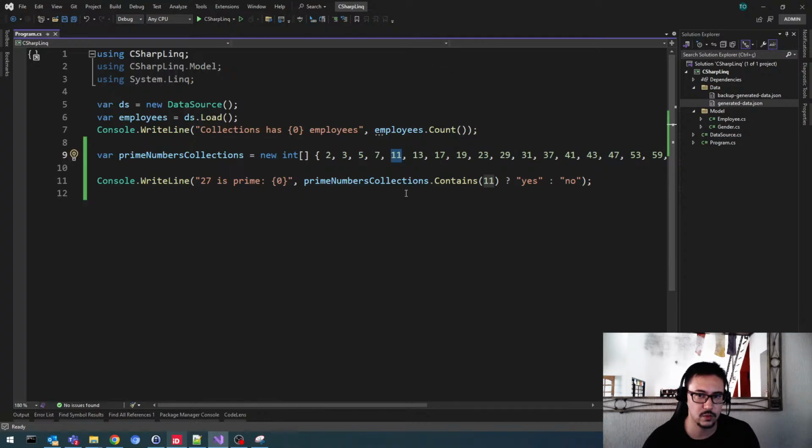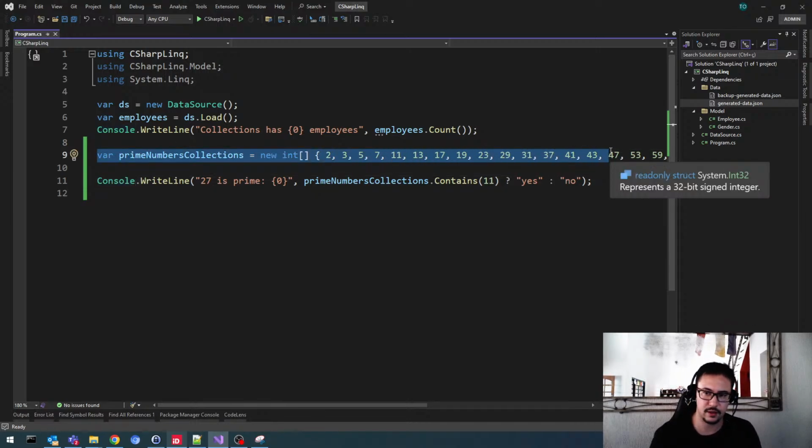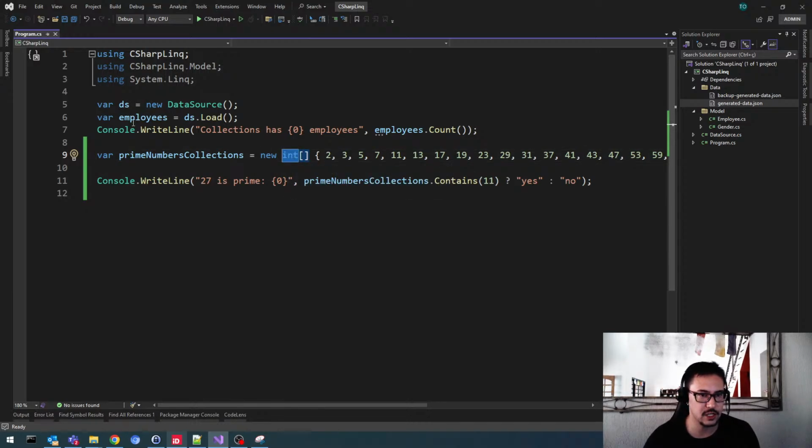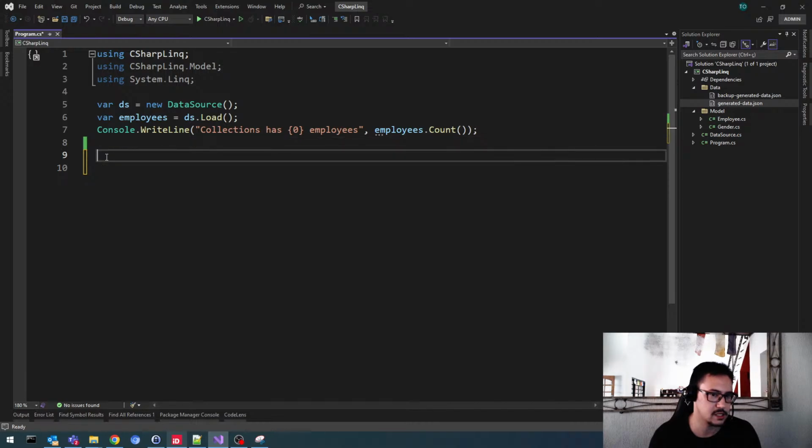Okay, so what's the catch when using contains? Most of the time we might not be working with an array of primitive types, so we might be using, like we used before, the collection of employees, which are classes that we defined, and they are complex objects.